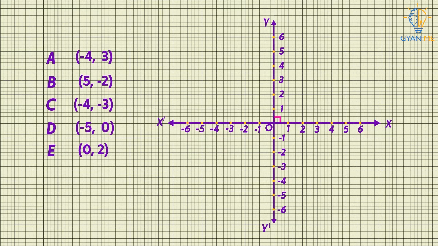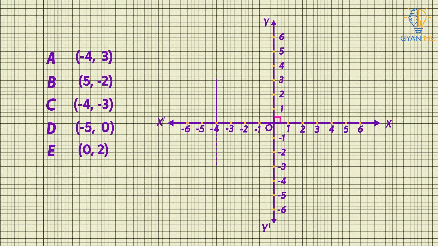As we know, first coordinate is always of x-axis. So draw a perpendicular line from -4 on x-axis. Students, take care that this line should be parallel to y-axis and should travel upwards, as the second coordinate is on positive portion of y-axis. If the second coordinate is negative, extend the line downwards instead of upwards.